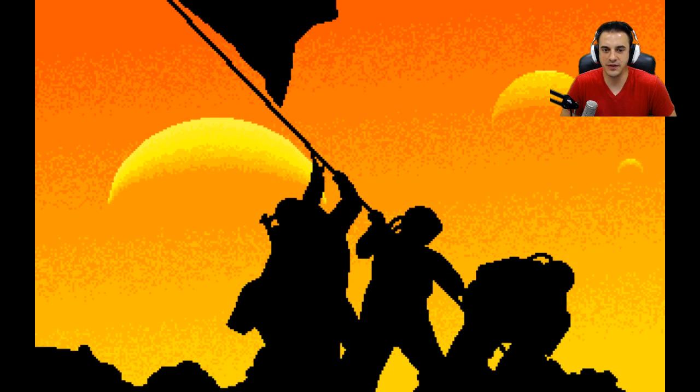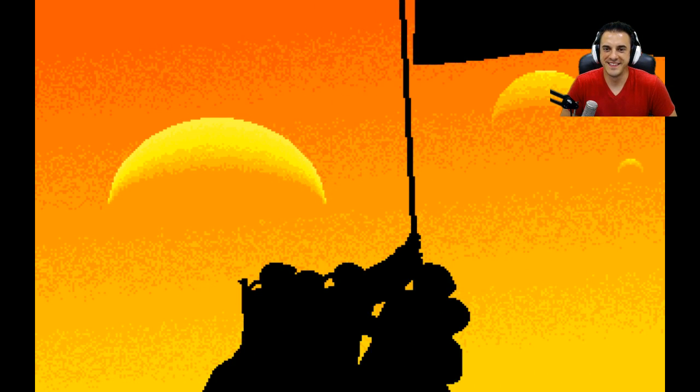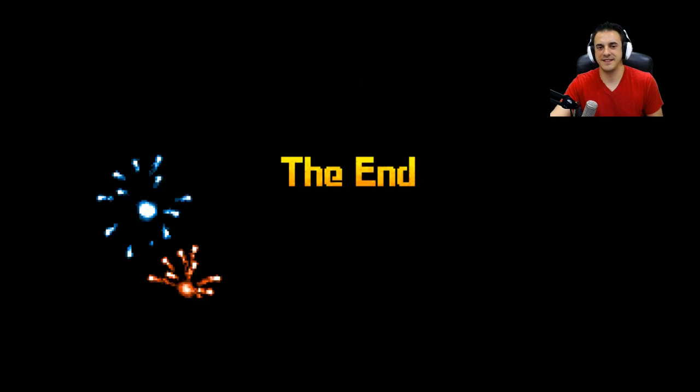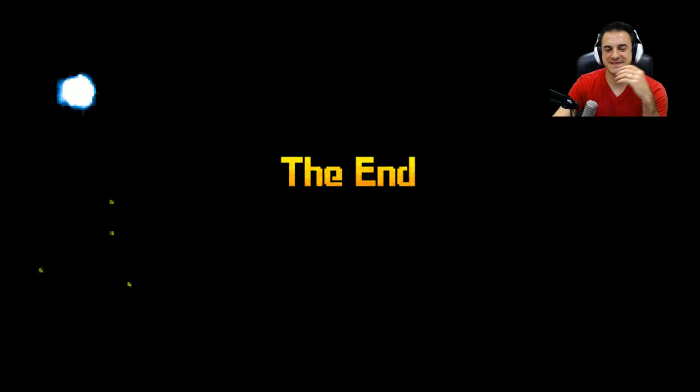That's a nice view. That's classic. That's a nice throwback, Chris Roberts, 20 years ago. Major Giesling, aka Renegade, Venice System, Dateline 2654.148. What's the next part? The end. All right, we made it through.